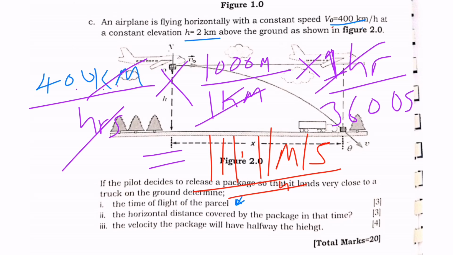Also, I'll convert the kilometers. You have 2 kilometers to make into meters, which means 1 kilometer is 1,000, so times 2, it will be 2,000 meters. After you convert them, it will be very easy, because even the formula I showed you, the formula which you can use to calculate the time. You just apply the formula I showed you in our first video on projectile motion, where I explained where the formula for time comes from.